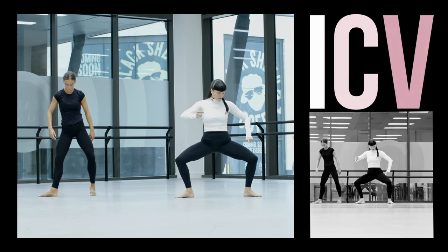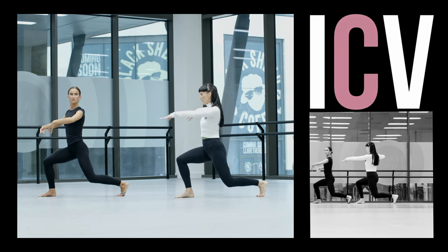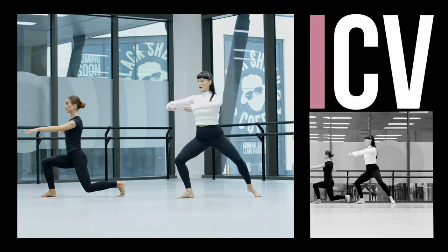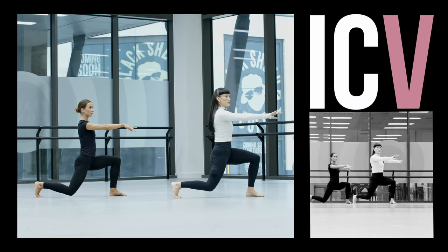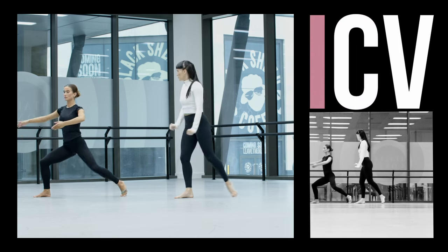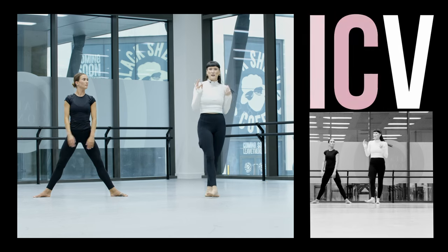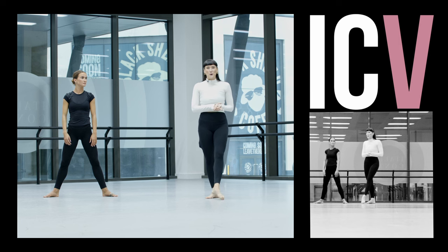From here, then we're just going to twist our, let's say our left leg for this one, into our lunge, yeah? We're gonna be working through first into second, first into jazz fourth. First, second, first, jazz fourth. Gorgeous. So they're the main positions that I just wanted to touch base with before we go. And now you can follow along.